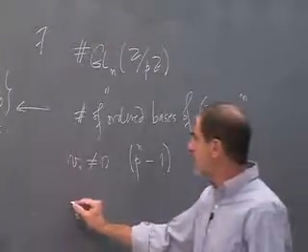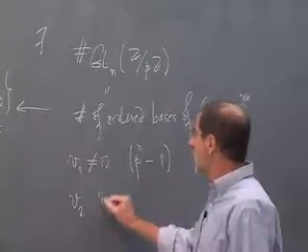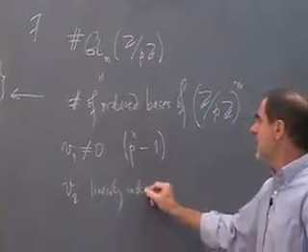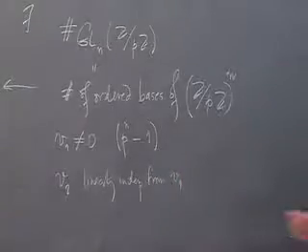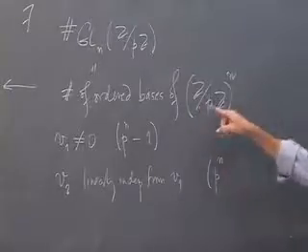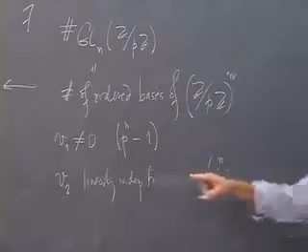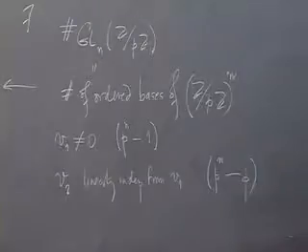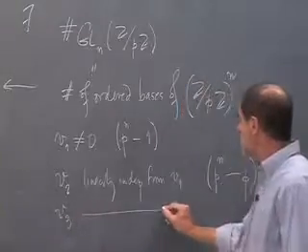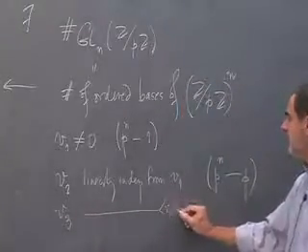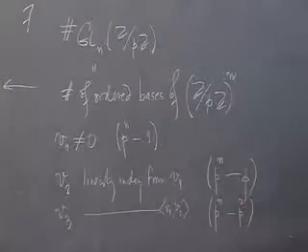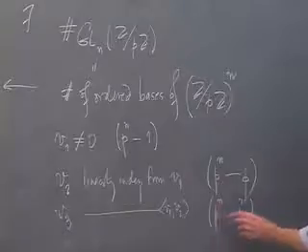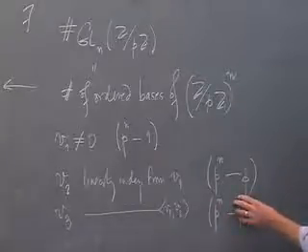And then we have to choose a basis vector v2. We want it linearly independent from v1, i.e. not on the line spanned by v1. So there are p to the n total vectors in here, and there are p vectors on the line spanned by v1, so there are p to the n minus p choices for v2. And then if we want to choose v3, it better be linearly independent from the plane spanned by v1 and v2. And there are p to the n minus p squared choices for the vector v3, because there are p to the n vectors total, and these are the number of vectors in the plane spanned by v1 and v2.